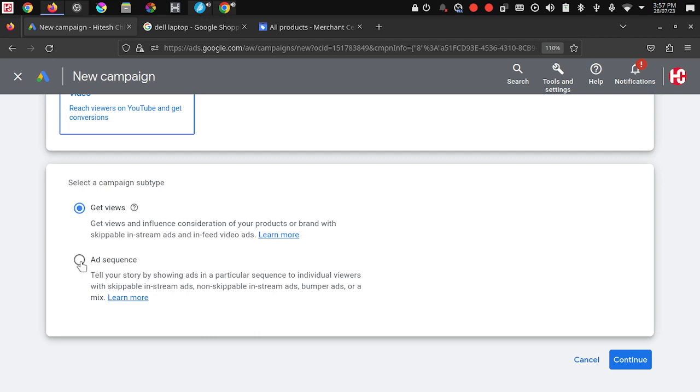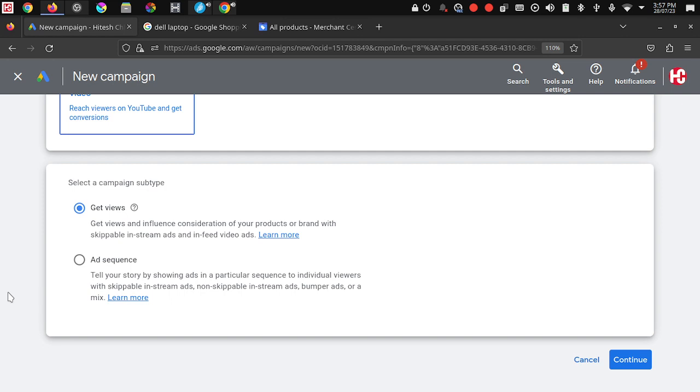And then I can even ask them to upgrade for some more enhancements, some more features that you might be getting. So if the people who have enrolled buy something from this ad number 2, then they will see ad number 3. They will not see ad number 2 or ad number 1 ever again in their life, because they have already taken actions on ad number 1 and ad number 2.